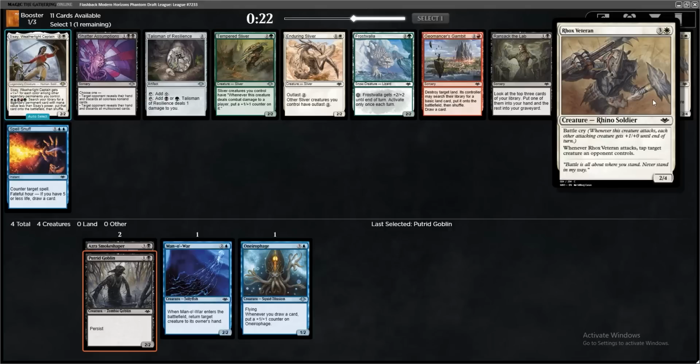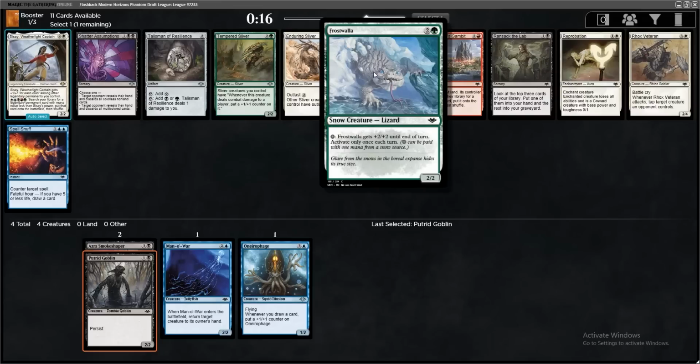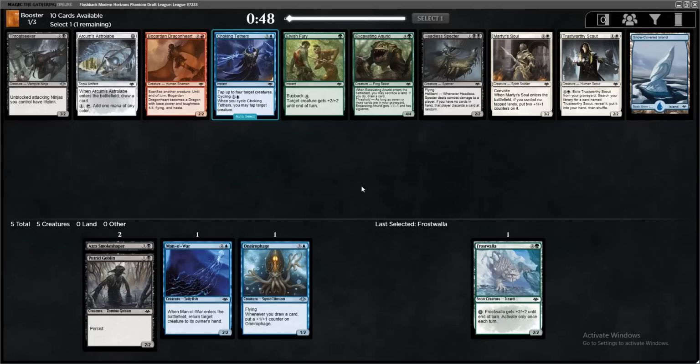2/4/4 battle cry, and then it taps a creature, so kind of awkward to try to block that. Frostwalla was really good in the snow deck, obviously. I mean, we could take like a Talisman here. I guess the highest upside is like taking the Frostwalla and maybe seeing if snow is available.